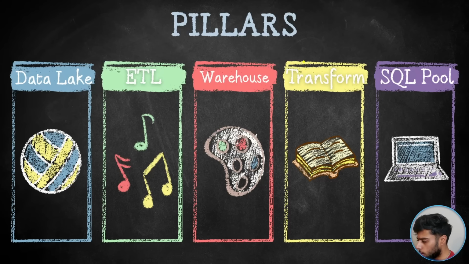Then we have Transform. For Transform, we have various solutions available in Azure. We have Pro Code, Low/No Code, everything. Just to give you a hint, we have Pro Code services available within Synapse Analytics. I will show you. We can use Azure Databricks as well, and we can also use a low/no code solution which is called data flows. So everything is there. I will show you.